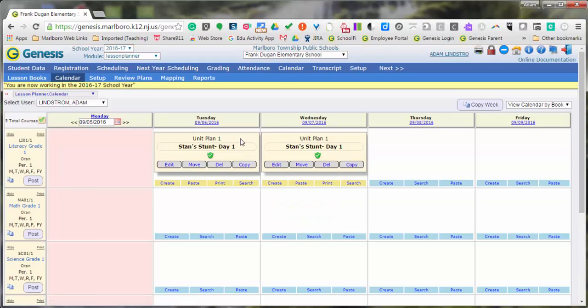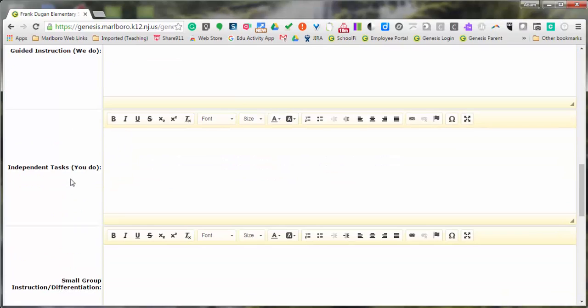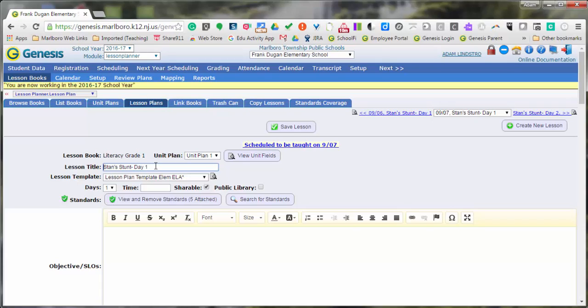And now what this does is allows me to edit this plan separate from the prior plan. So I can work on this plan and change maybe some of the objectives and the instructional activities, yet it kept maybe the majority of the details of the first lesson plan on day one, and allows me to make some changes, but I'm not having to retype or re-enter maybe the majority of the content and resources that might be used. So I would just click the edit button, and then now I can go ahead and revise some of the instructional activities that are found in here, and I could also rename it to say day 2 to make more sense in my lesson plan sequence.